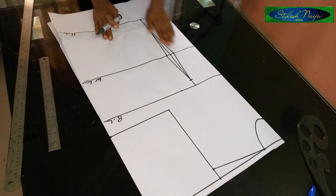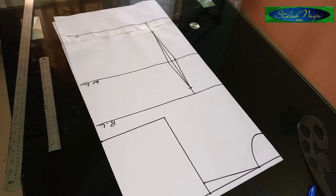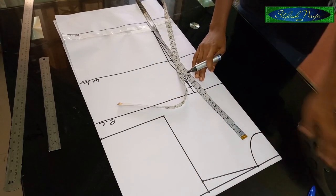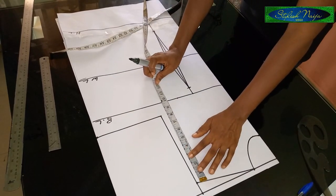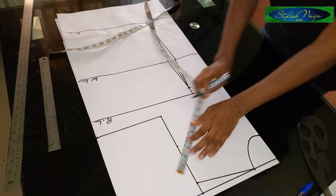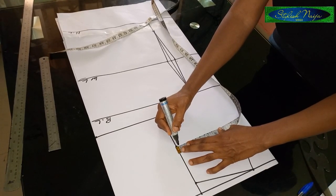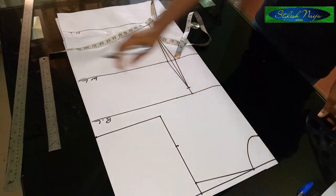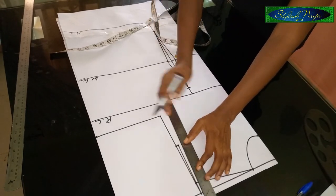Okay guys, so we have our front and darts on it now. So the next thing I'm going to continue with, I'm going to add my armhole measurement. I'm using my armhole, I have 8 inches. That's what I use. So I'm going to take half of the armhole measurement. So this is 8 inches, and then I'm going to come in from the 8 inches and mark points. I'm going to come in by 1/4 inch. So I'm just going to take my straight steel ruler and make something like a slant up to this point. So I have a slant to this point.